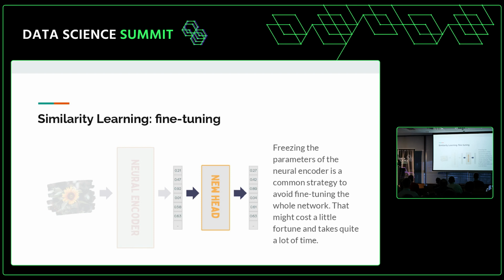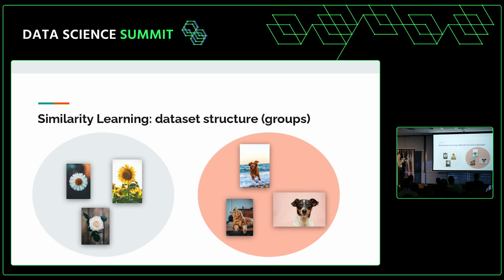So instead of providing labels, we need to provide some samples, and there are 2 ways of how to do it. And the first way is pretty simple. We can provide some groups. Those groups should represent objects that are in some way similar to each other. So they either represent the same class or some objects which, for any reason, should be converted into a similar vector representation. And as you may already see, if you have a classification data set, then you already have a similarity learning data set, because there is no difference here.